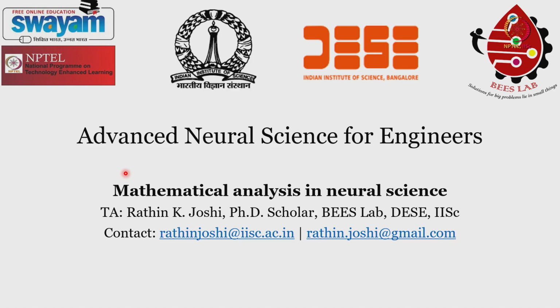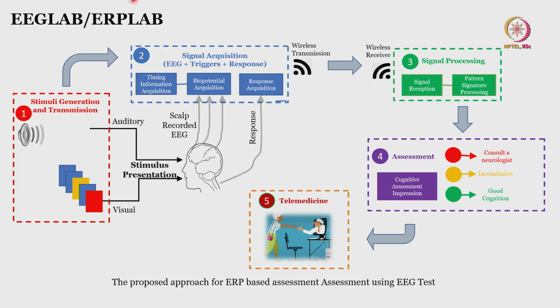So before showing you the analysis part, I will quickly provide you the recap. This is what we have already learned in one of the courses: we generate a stimulus, followed by signal acquisition, which is wirelessly transmitted to a computation system, where you process and make sense out of it and assess something. Based on the application, your final assessment varies. If it is attention or cognitive decline, there can be three indicators: whether a person should consult a neurologist, whether it's inconclusive and to repeat the test, or good cognition. Or if it is hearing screening, then a baby or a person can hear, cannot hear, or there is some issue.